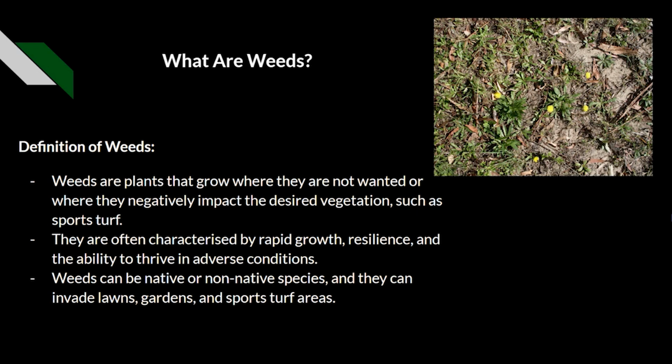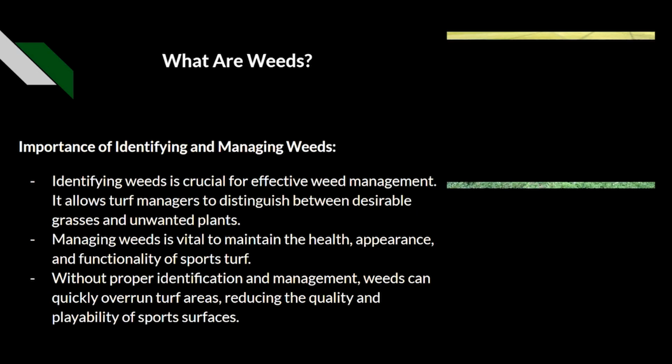Weeds can be native or non-native, and they can be a royal pain in our sports turf surfaces, typically in shaded areas or areas where the grass might not be the most prominent. That's the time for weeds to take over, and particularly in places where we have weeded areas in close proximity, or farmers' fields nearby, or hedgerows. Those are pretty much breeding grounds for weeds, and those seed heads then transfer onto our sports pitches.